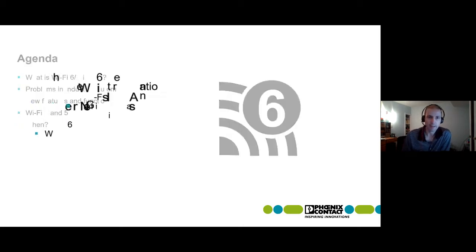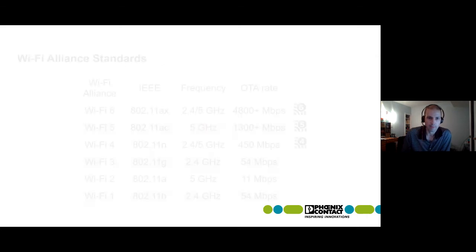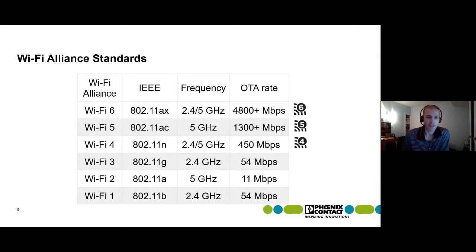So to jump right in here, what is Wi-Fi 6? Wi-Fi 6 is just a name for the 6th generation of wireless LAN. Depending on what certifying body you follow, you may hear Wi-Fi 6, or you might hear 802.11ax. They are the exact same thing, just a different nomenclature. That comes from the IEEE, who builds all the functional specifications for these different technologies. They've been around for a long time. They're the ones who use the nomenclatures 802.11a, b, g, n, ac, ax.